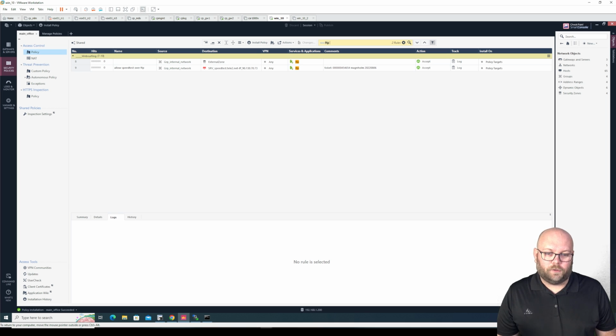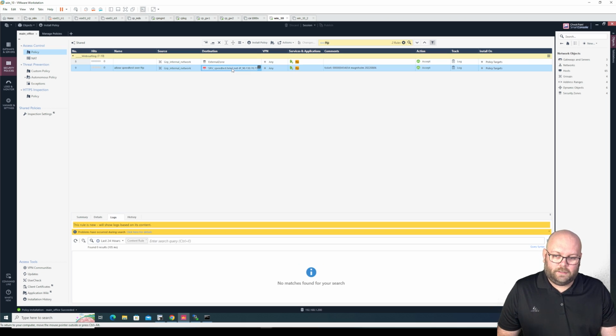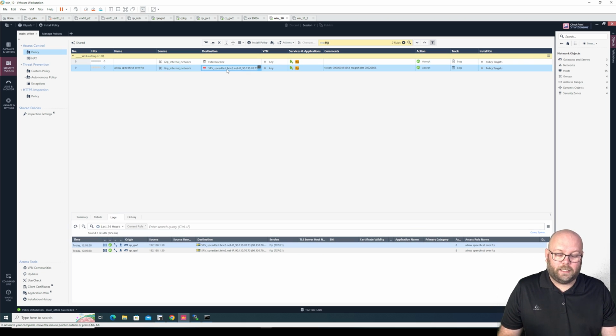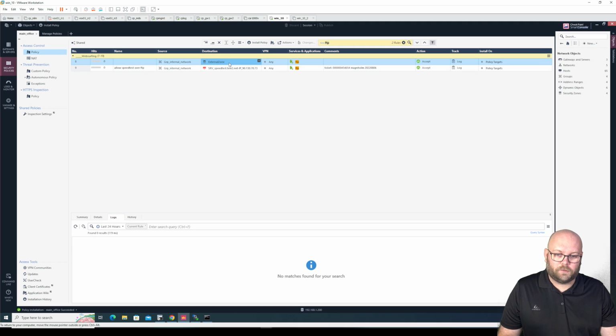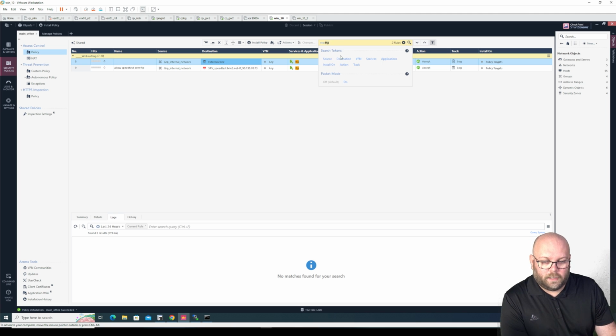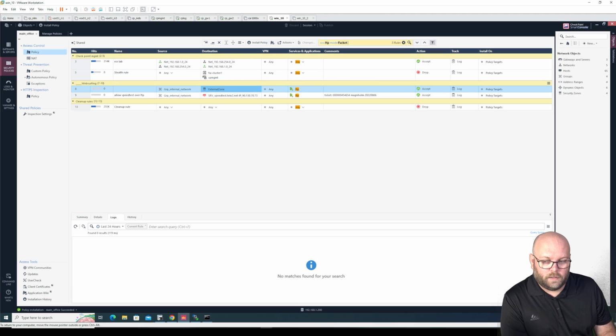So what you need to know here is this will not actually get any hits in the future. Only that one will get hits in the future. And if you want to see how the traffic is actually going, you can turn packet mode on. And if I hit OK now, so what does this actually show?